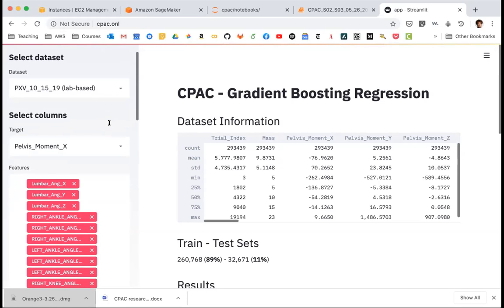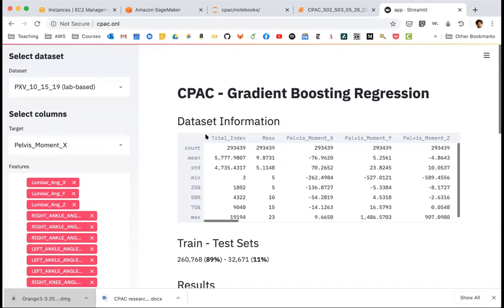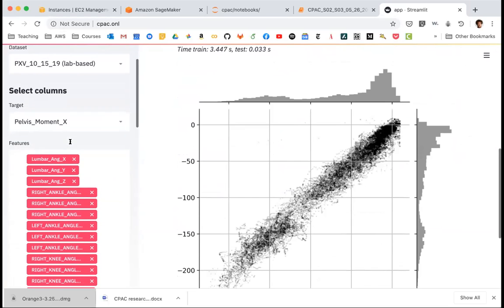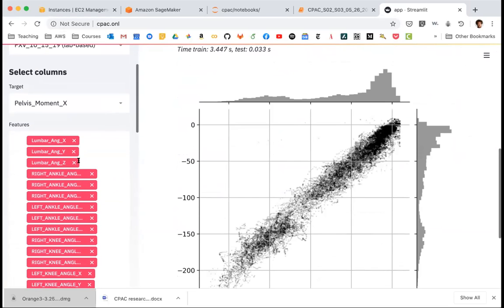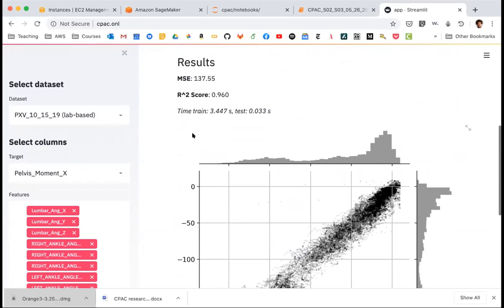The framework automatically creates a web interface based on the results of your Python script, and it also provides you interactions with that script. So for example, this is actually the very same code that I developed for the Jupyter notebook, but embedded in this Streamlit script.